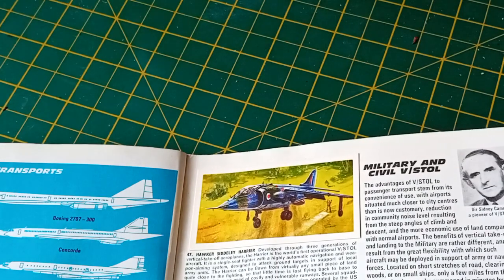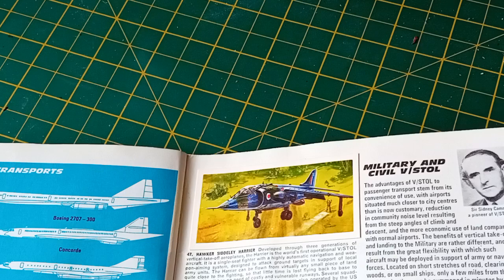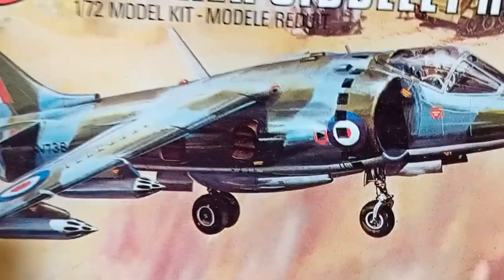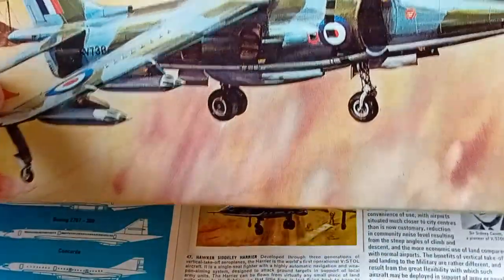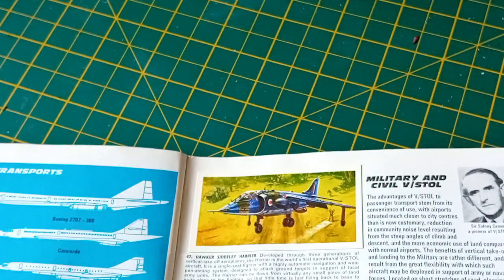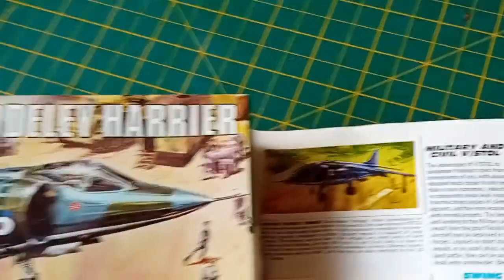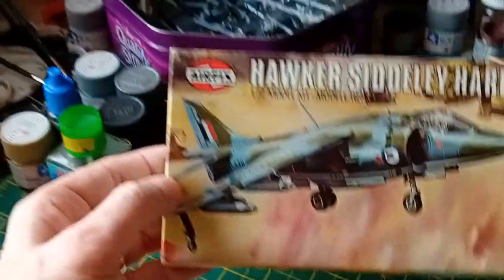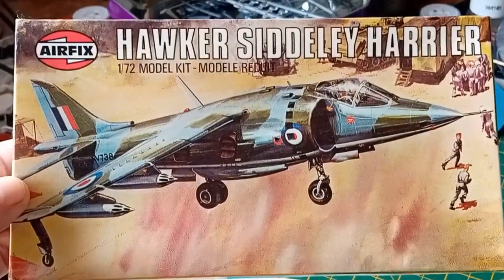And it just so happens there's the one on the card, and there's the one on the kit. But it is facing the other way. So yeah, there's some classic Cross Airfix work.